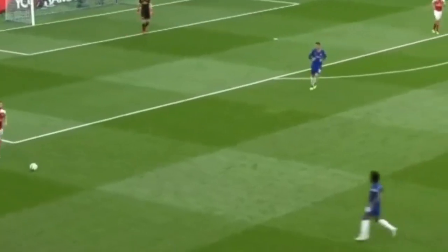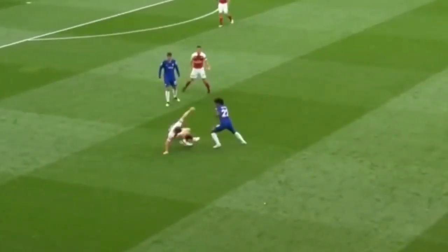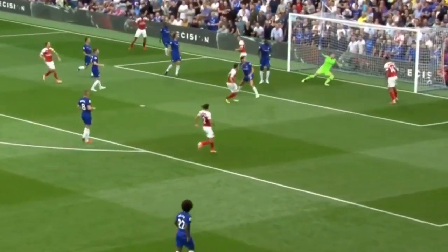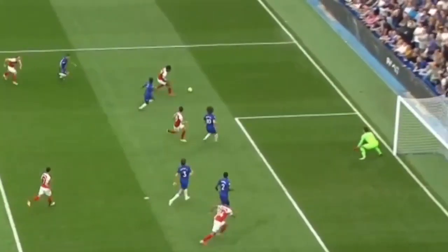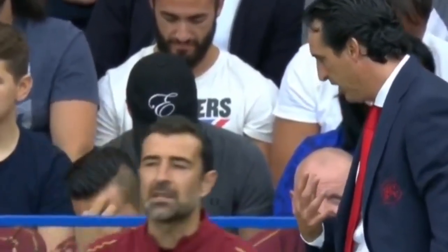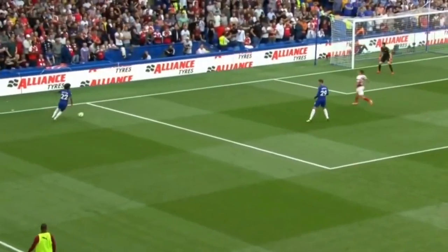Arsenal having to really play under pressure. Involved as well. Do they win it back? Not yet. The block was in there from Azpilicueta. Here's Alex Iwobi, and then there's Mkhitaryan, and they've missed another one. Well, it's almost a carbon copy of the miss from Aubameyang. Yeah. Looks like it might go to 3, not to 2-1. I think he's saying there, Emery, look, I know we're struggling in certain areas, but we should have had 2.